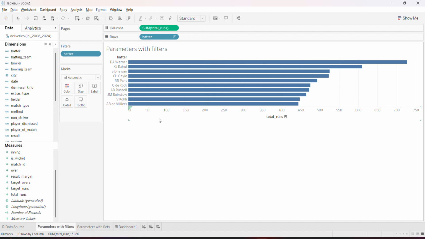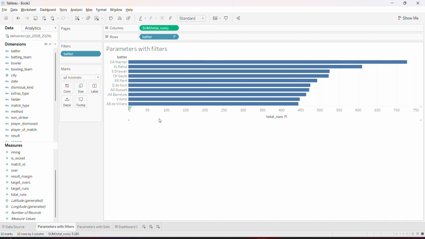Now think in this perspective. When you're creating a dashboard, the user needs some flexibility or options where he can choose between 5, 10, 15. He wants to highlight the top 15, top 10 or top 5 batsmen. It should be a dynamic way of filtering the data.